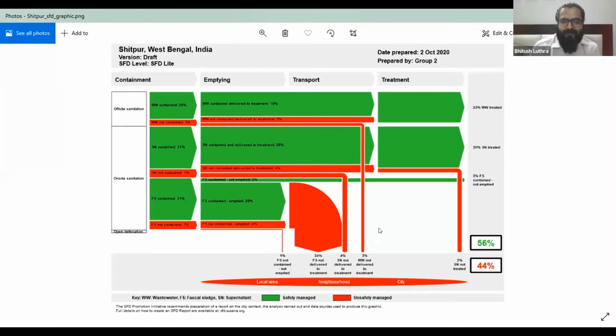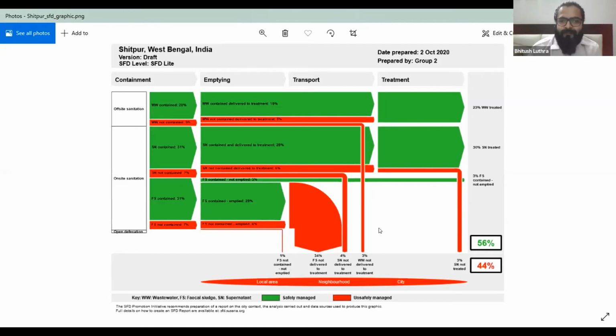Okay, your SFD looks very green. Actually, a lot of it changed at the last moment. You were there when we lost everything in the first go. In the end, there were like 20 seconds left. Looking at the SFD, it looks like you have a very good percentage of supernatant contained. That means you have selected septic tank connected to the sewer network at around 62%, which is very high, which is not the case, of course. But okay, benefit of the doubt because you lost your SFD.